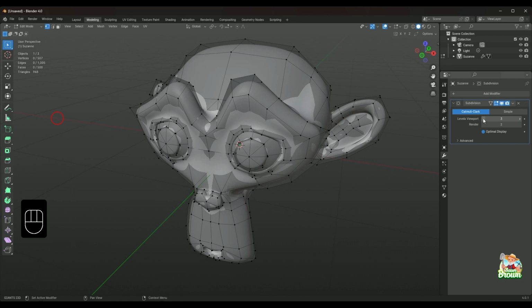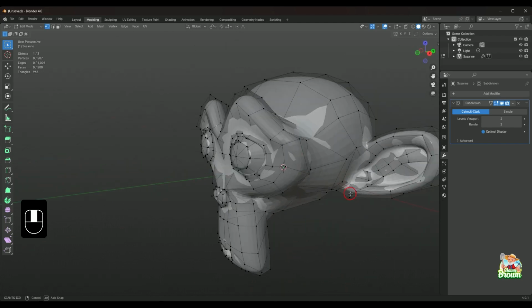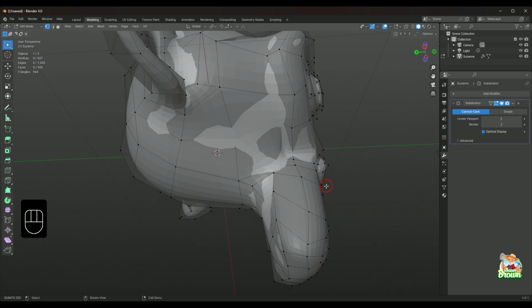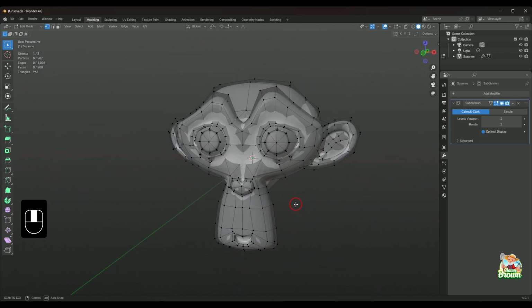And the higher you go, it's kind of the same thing. It gets less and less noticeable while adding significantly more geometry to your mesh. So that's what I mean by diminishing returns. So keep it as low as you can, and have it still look good, right? Even in my opinion, even 2 is not so bad for a game, right? There's a lot that you can do with textures to cover this stuff up, and you'll never ever know.